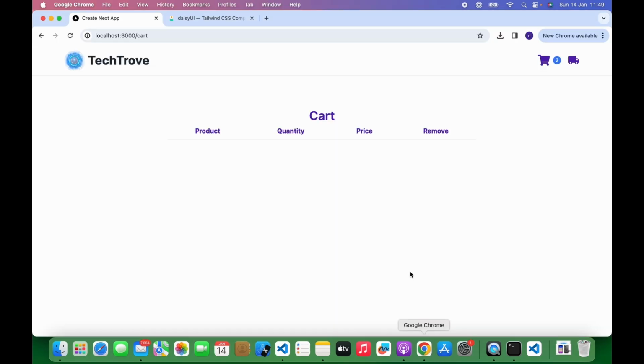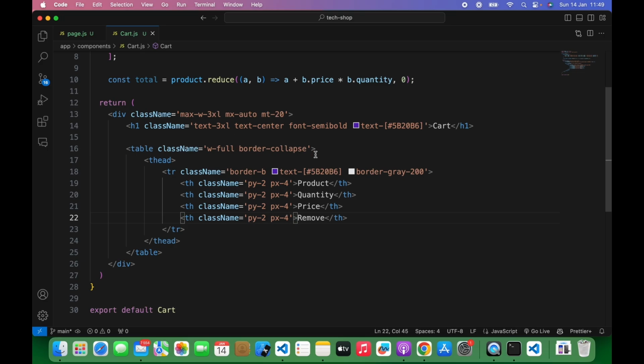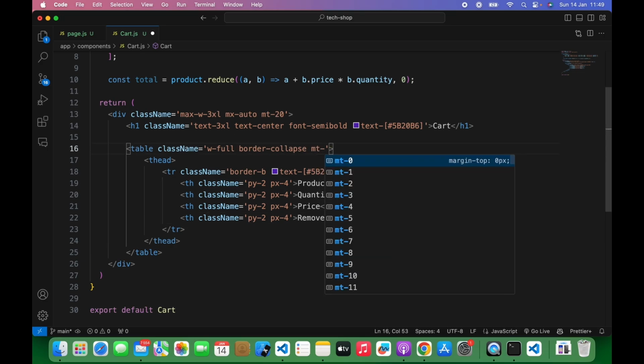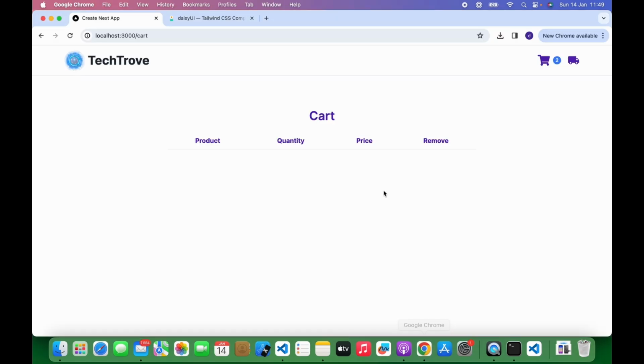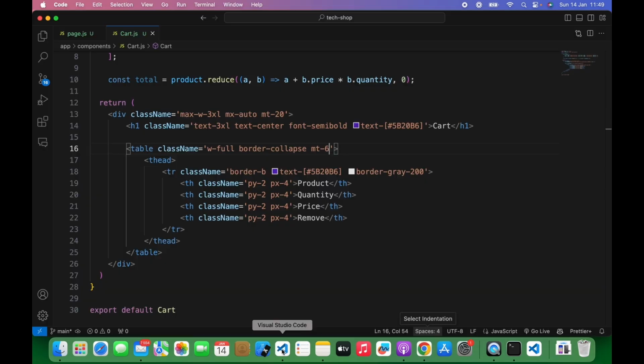We save that, check it out. Yeah, that's too close, so let's have some margin top. So we did need margin top. Margin top of 6. Yeah, this looks much better.